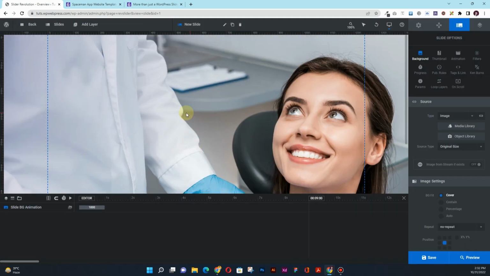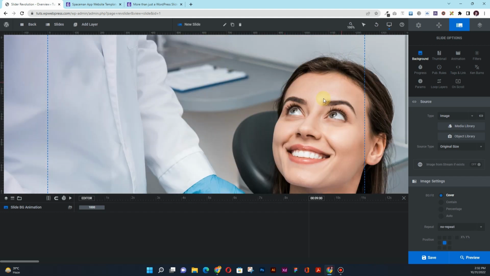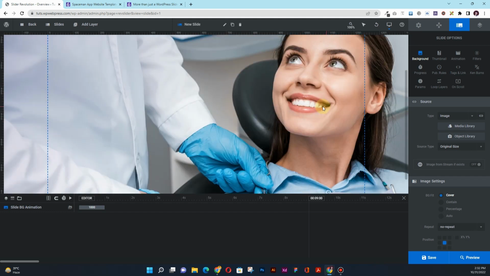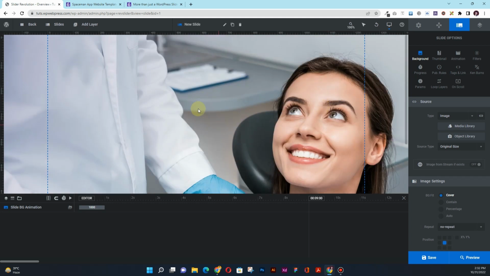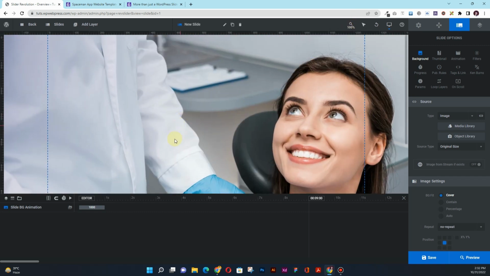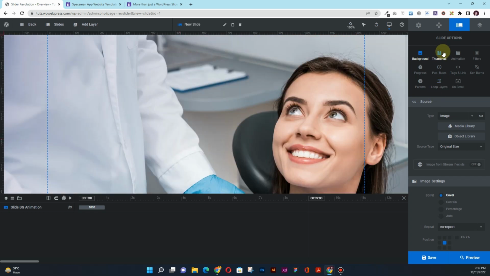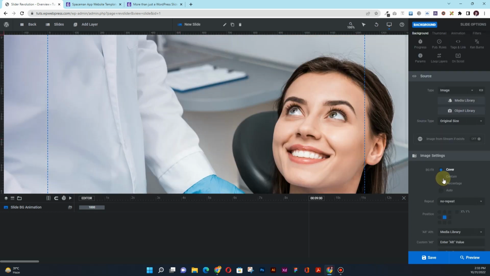I'll click insert, and now you can see we have this image added. But I have to scroll through these things to actually view the whole slider. So what I'll do is hover over this icon, and then reduce the zoom from here so that I can actually see the size. This is a nice tool if you want to clearly have a look at what is going on. And then from here you can see you have the option.